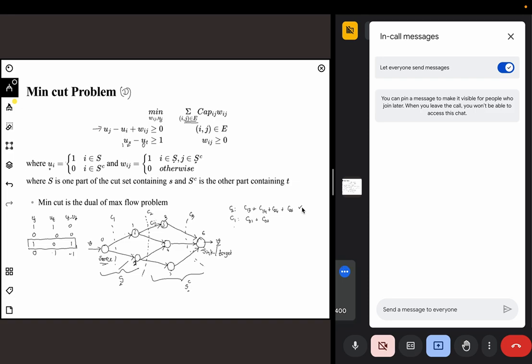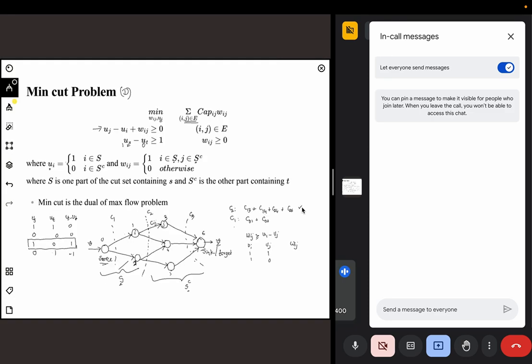And what is this constraint? Uj minus ui plus wij greater than or equal to 0. Essentially, it's like the flow conservation we have. So when I cut at this particular node, I need to ensure that wherever I am cutting, one node should be from the incoming and the other one should be the outgoing. So you can also write that particular constraint as wij greater than or equal to ui minus uj. So again, you can think of it this way: ui and uj can have different values. Whenever I make a cut such that both belong to the same set, then that is of no use to me. So this wij will be 0, and you can have different scenarios.